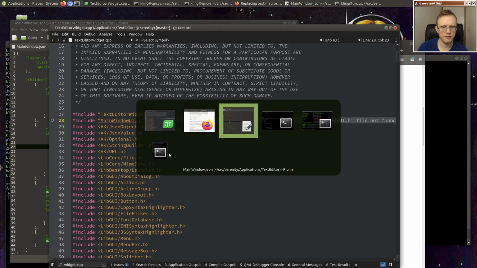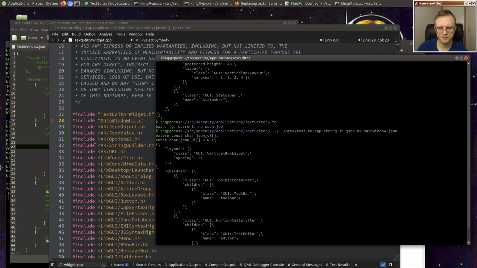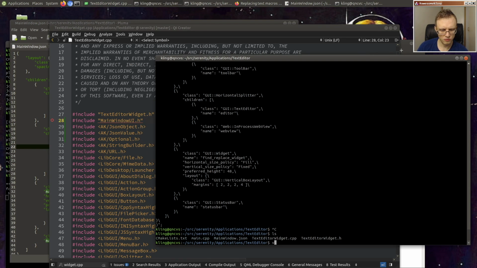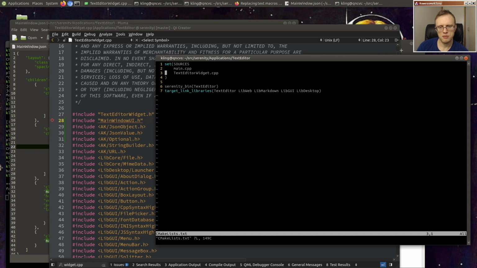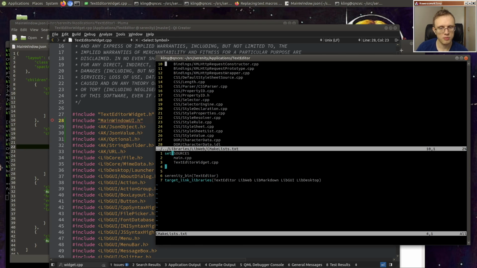Yeah, we can do it like that. And then in CMake lists, we need to make some kind of command that generates this thing. I don't remember how to do that at all, so we'll just cheat by looking at the way libweb does it.